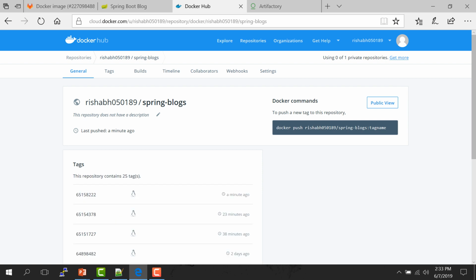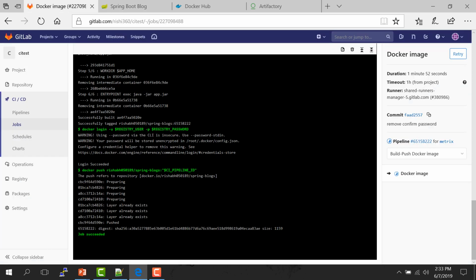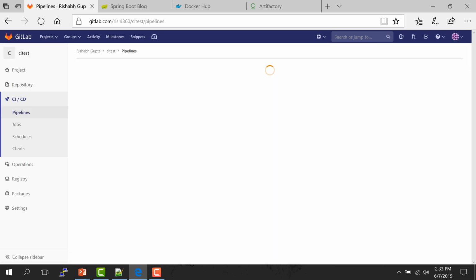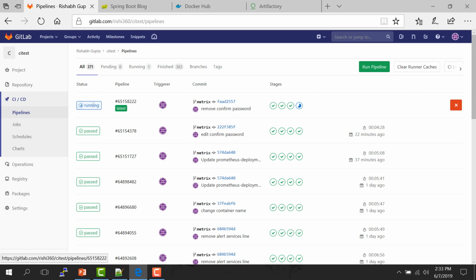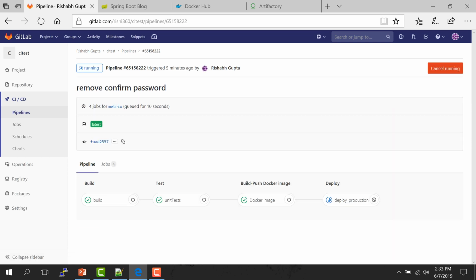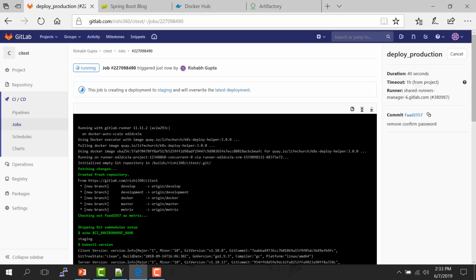Let me refresh it and see. Here we go, the same tag number, the same versioning I'm using, that is my GitLab pipeline number 222, the same which you have seen right now. Now almost 3 jobs have successfully passed. Now it is going for the deployment phase.